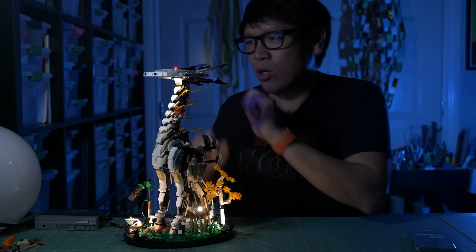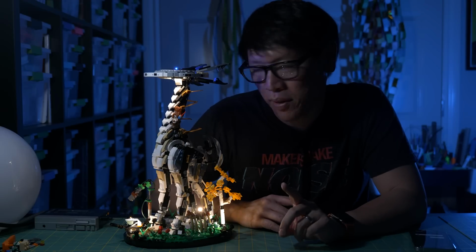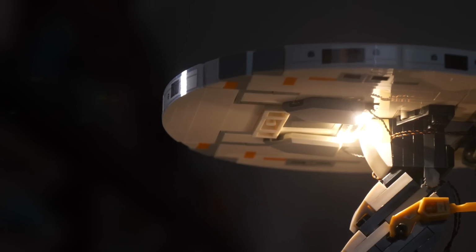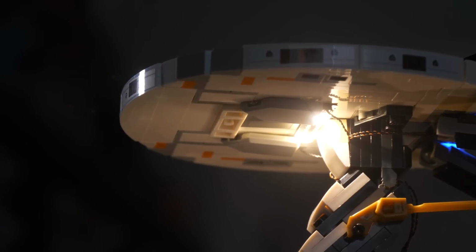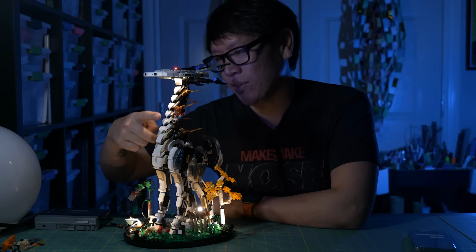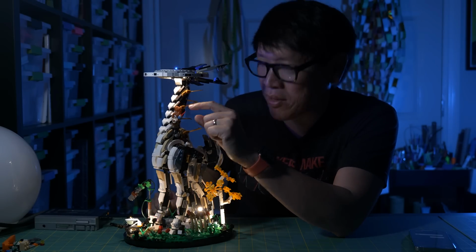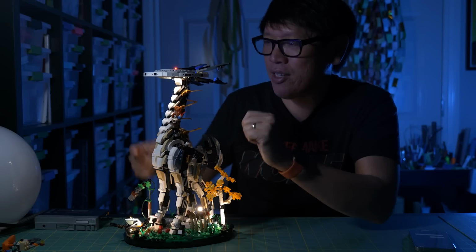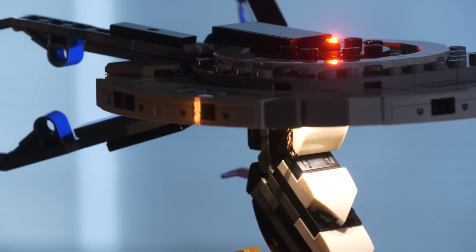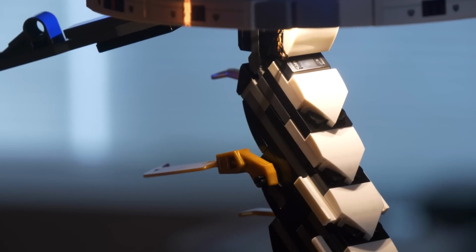Behind the head of the Watcher are 2 blue lights, and the best lighting element is actually this tiny LED strip that gets placed underneath the Tallneck's head that then illuminates the neck and really shows off the definition of these neck plates here. And when I have Aloy mounted on the side climbing the Tallneck, you have it almost lighting her up like a lamp. Actually, I wonder, it kind of almost works as a desk lamp of sorts.